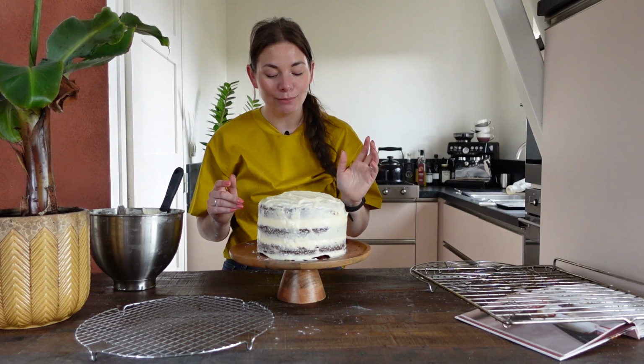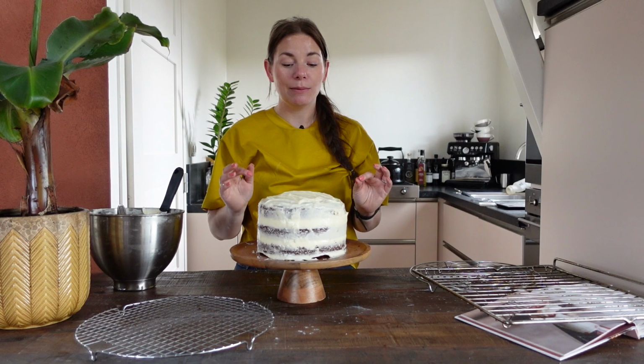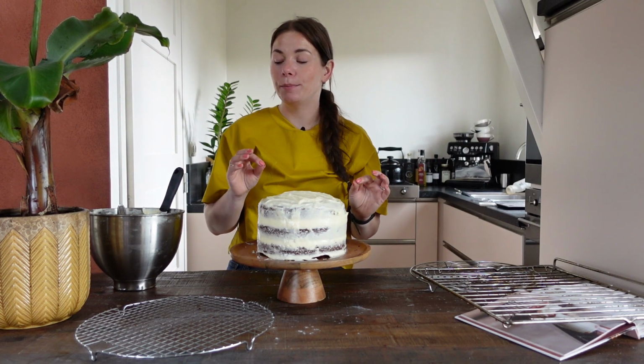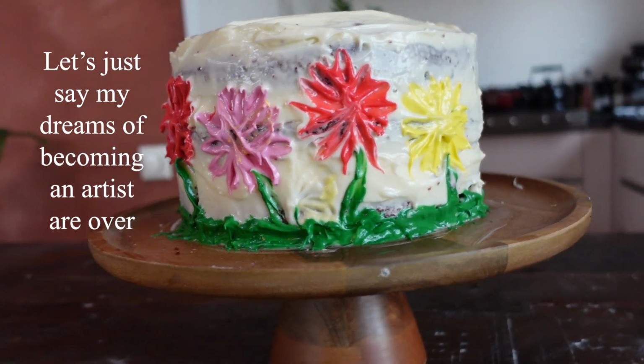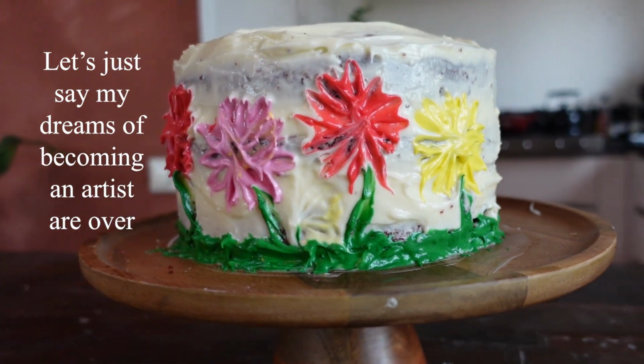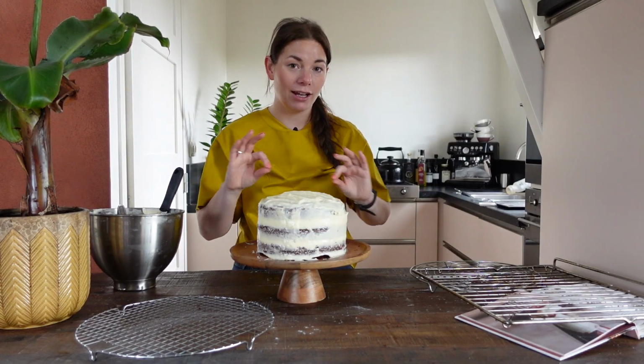Like I said, addictive. I am going to put this in the fridge, and then I'm going to see if I can maybe add some food coloring to the rest of my buttercream frosting to make some flower type design on my cake. But if it works, I'll show you the picture. If it didn't, forget I mentioned it.